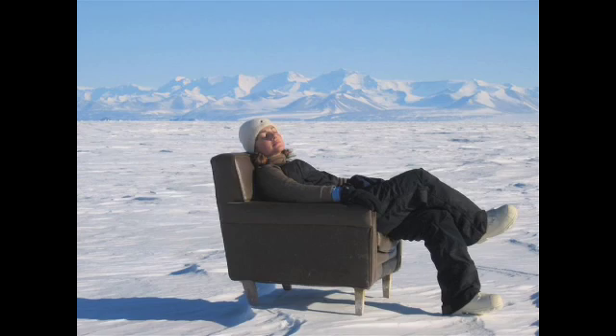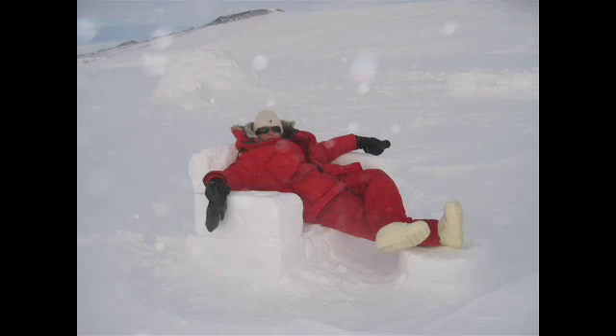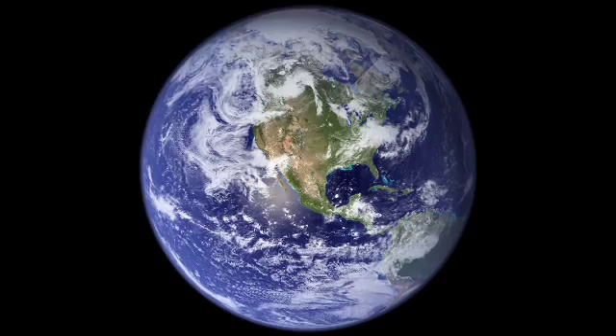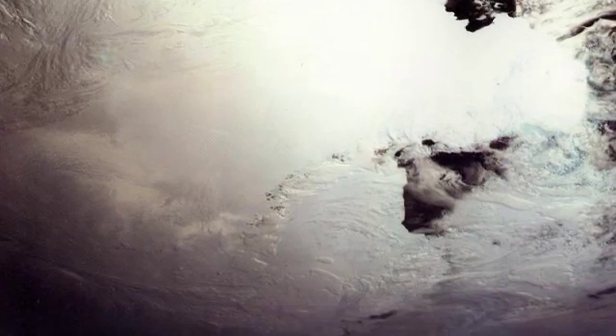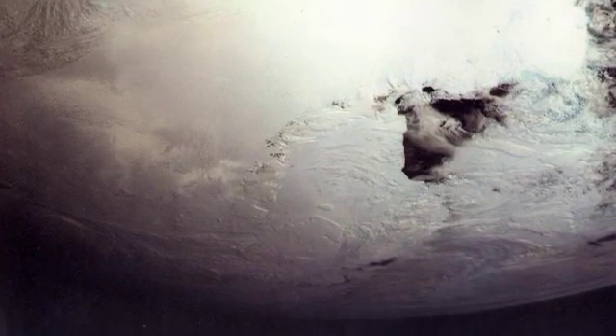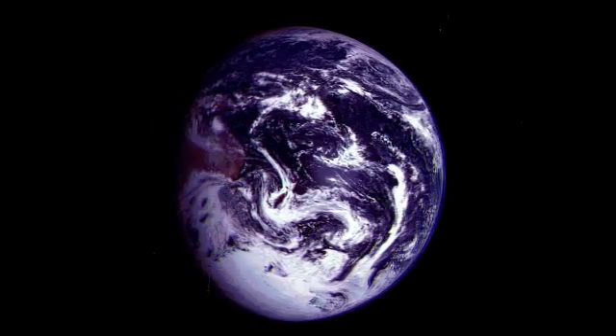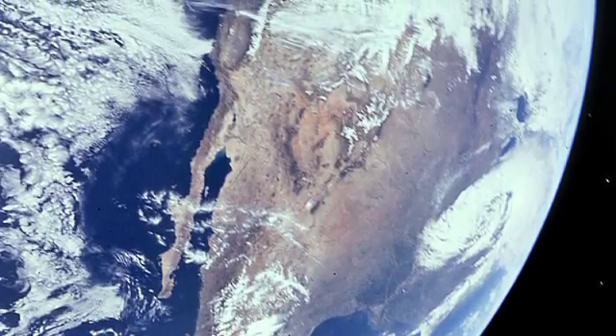My background was a little bit different. I'm new to marine biology — I started my PhD recently. I've always had an interest in physiology. I used to study human physiology in another extreme environment, not the Antarctic, but the extreme environment of space. I used to work at NASA and I studied the human physiology of astronauts there, looking at basically how spaceflight and microgravity may affect the body.